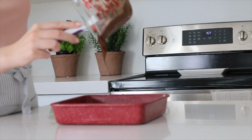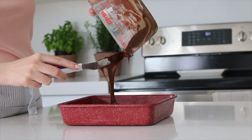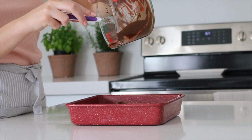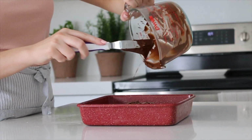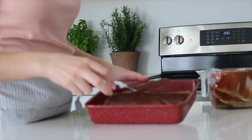Once the chocolate is fully melted, we are going to get the pan back out of the refrigerator and we are going to spread our melted chocolate on top. I'm going to go ahead and use the same spatula that is clean, and we're just going to smoothen the top and cover all the edges with the chocolate.